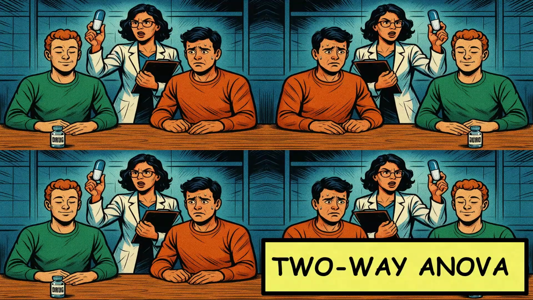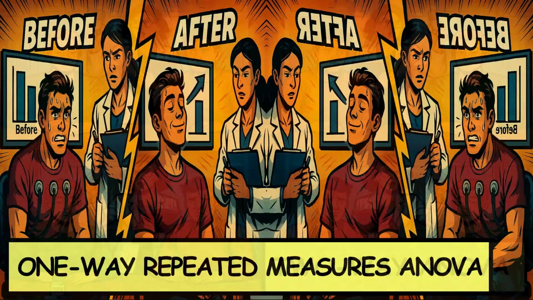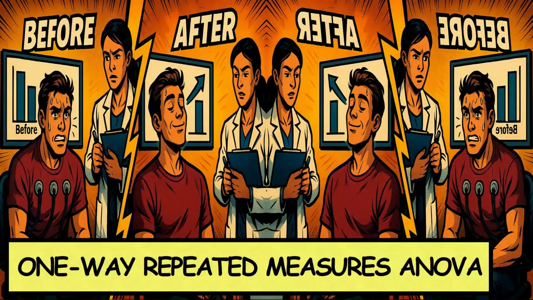And now let's revisit our one-way repeated measures ANOVA, where we are testing drug A before being administered, immediately after being administered, 1-month follow-up, and a 6-month follow-up on the same individuals. And let's say that we also had drug B, and we wanted to test the effects of drug B on those exact same individuals.